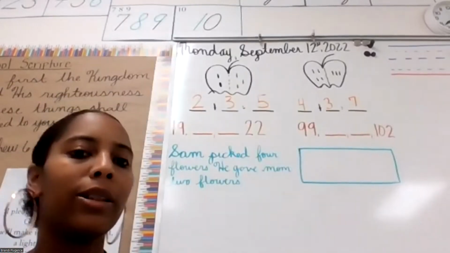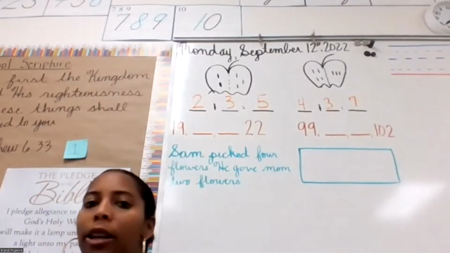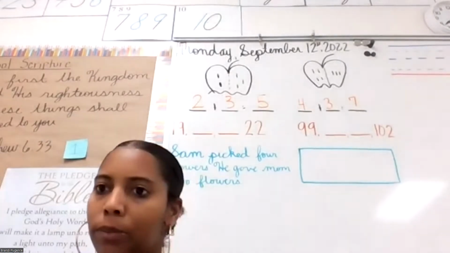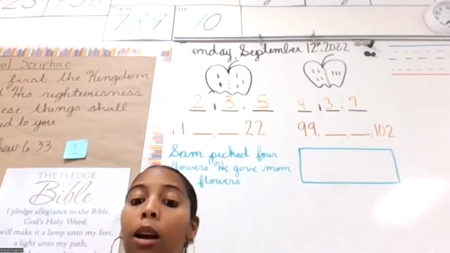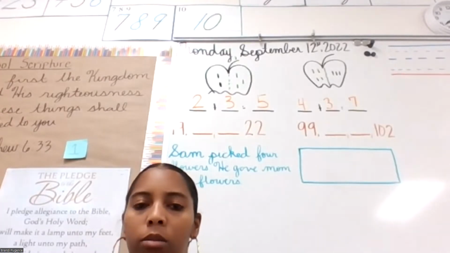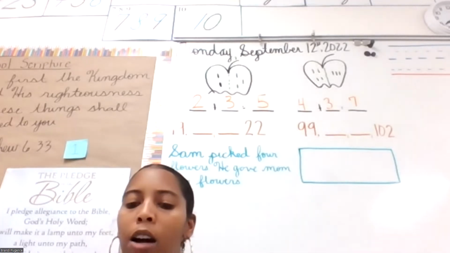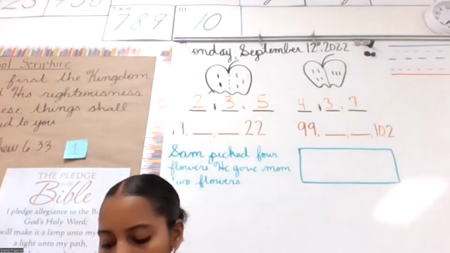All right, so let's get started with our first one. How many seeds were on our left side? 5. So put a 5 at the bottom. Now, what do we put in between? Plus or minus? Plus, because we're adding. So put 5 plus. How many are on our right side? 4. So 5 plus 4.